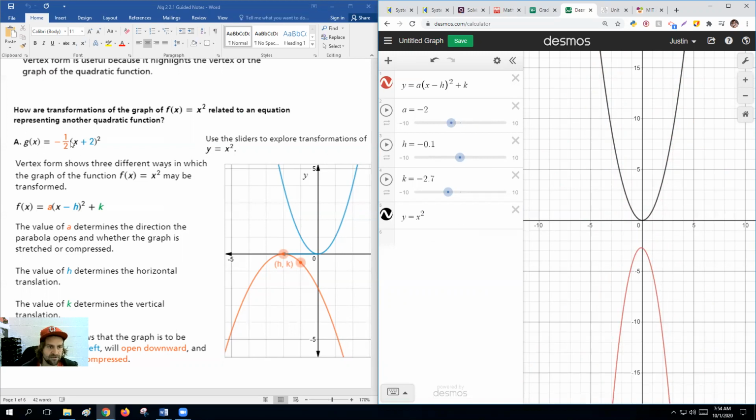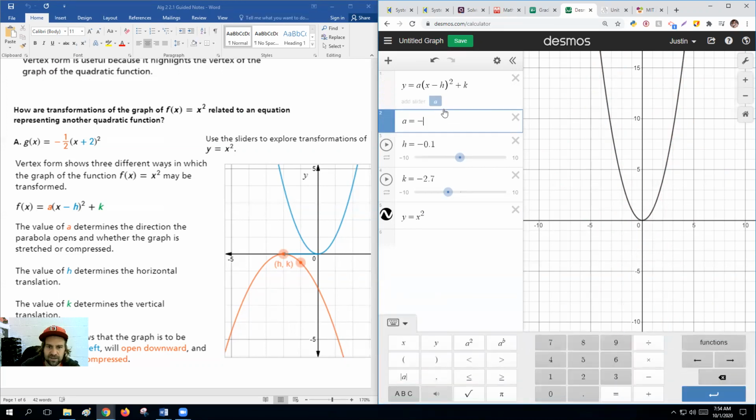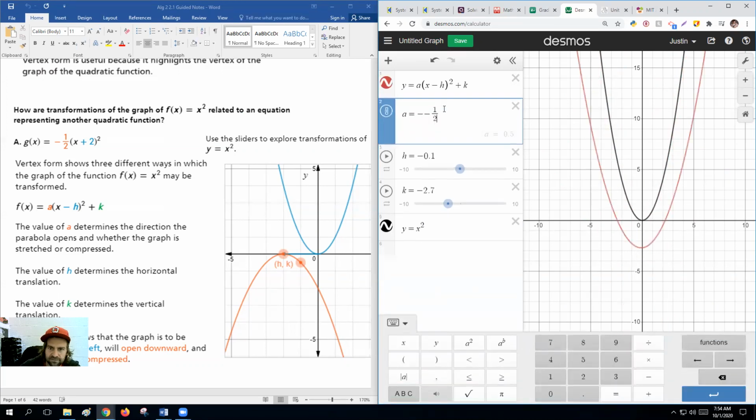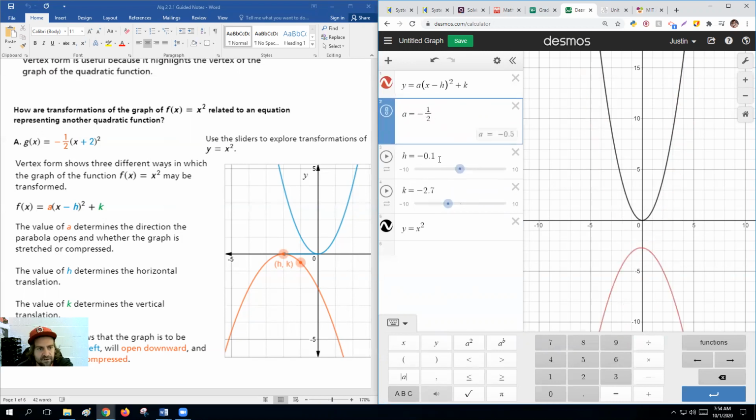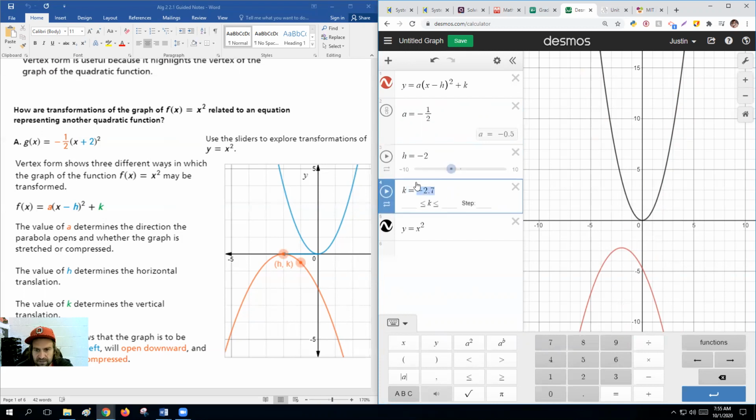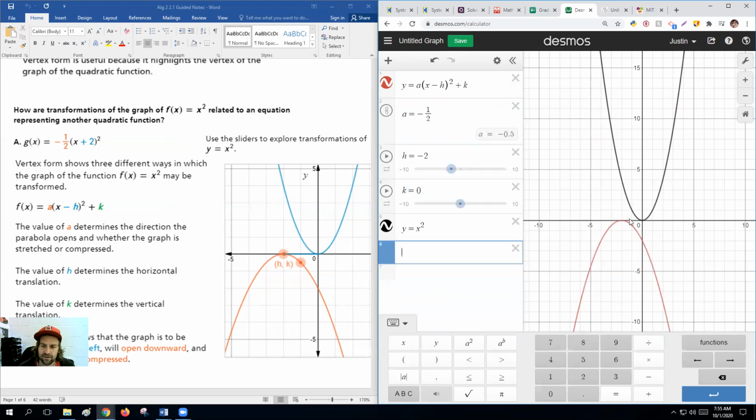So if we want to look at the transformation, if we have the original function x squared and how it is affected if I have a equal to -1/2, and I could probably type that in for a, -1/2. And let's see, h would be +2, so I'd have to make this -2. And then k, there is no k at the end, so I'm going to just make k equal to 0. We can look at that graph. We can determine the transformation of this graph. It's moved over to the left 2, and it's reflected over the x-axis, and it's actually stretched out a little bit.